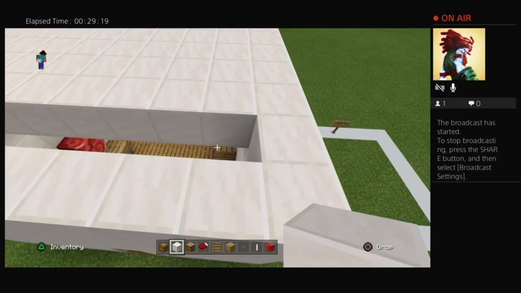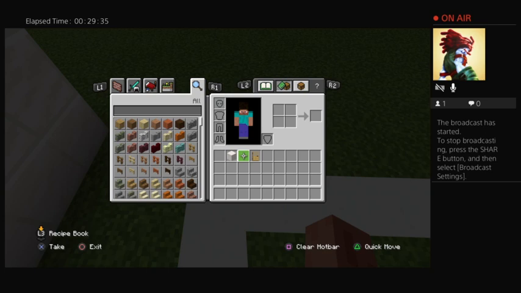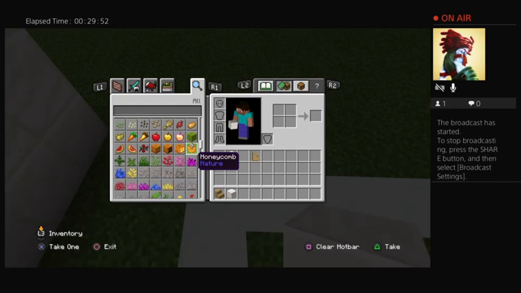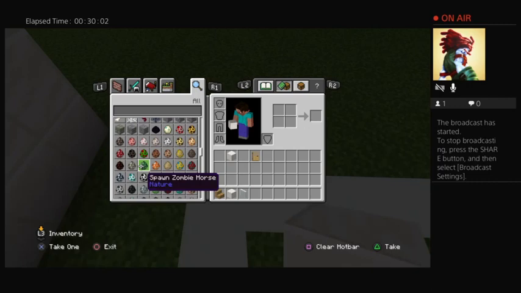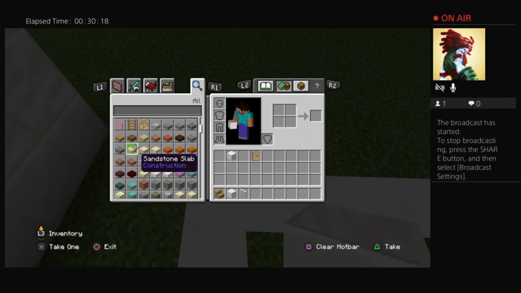Okay. Next up is a dining room. We're not gonna get rid of this. We are gonna get rid of these. Grab oak wood stairs. Block of quartz. This white glass pane. Oak planks and oak slabs.